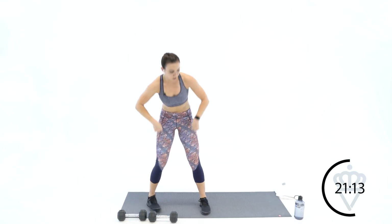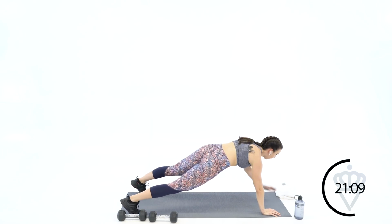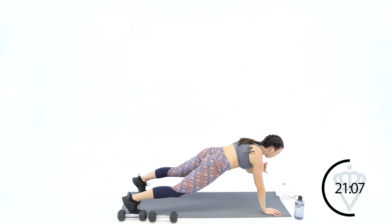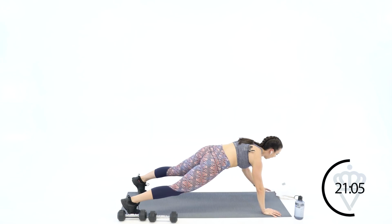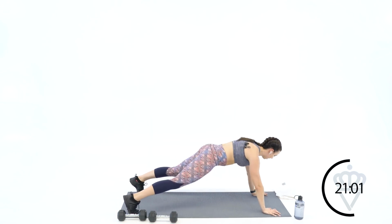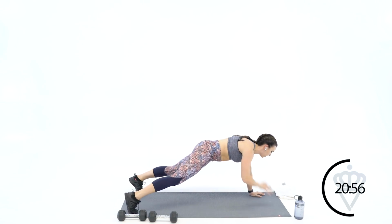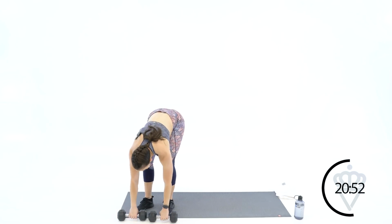Plank, shoulder taps. Nice tight abs. Let's do this. Here we go. 1, 2, 3, low hips. 4, 5, 7, 8, 9, 10, 11, 12, 13, 14, rest. Whew. Okay, last one. Bent over rows for 14. Whew. And then we're going down to 13.